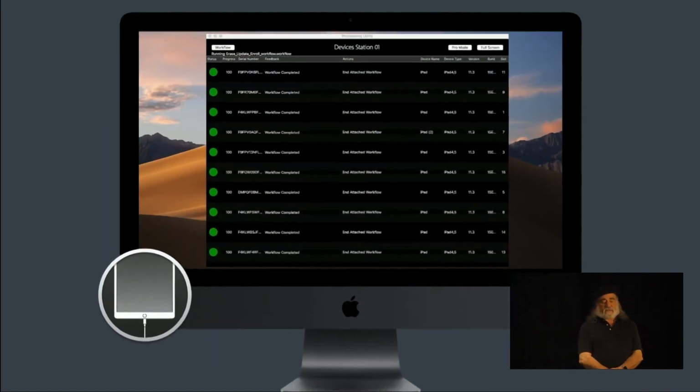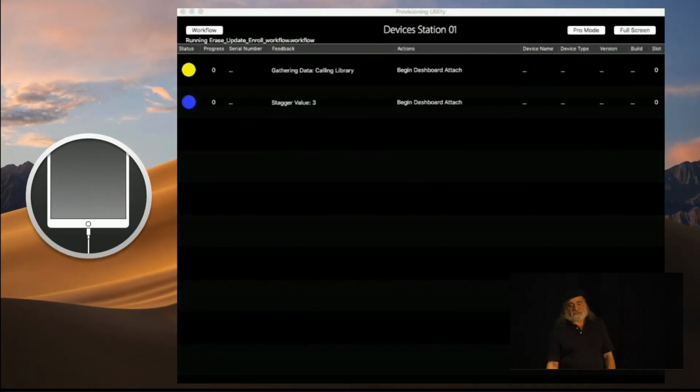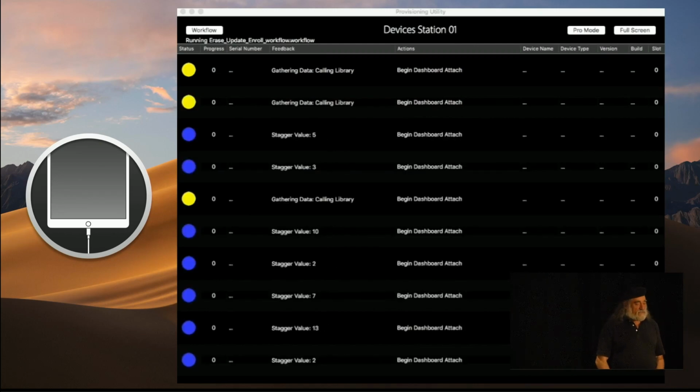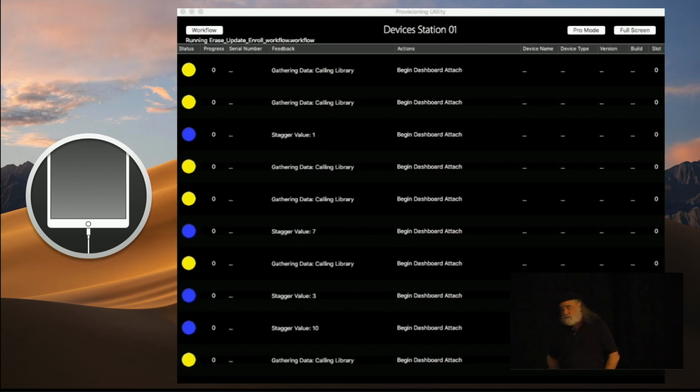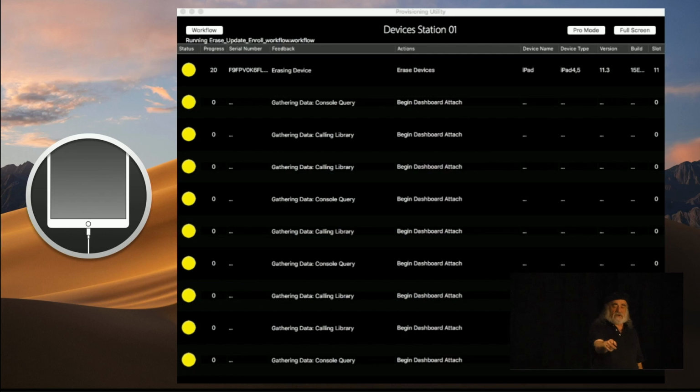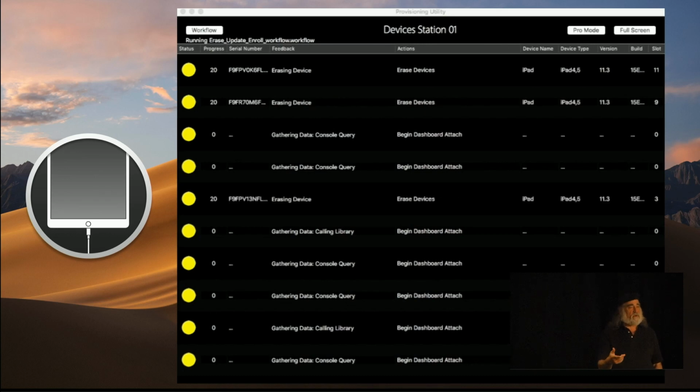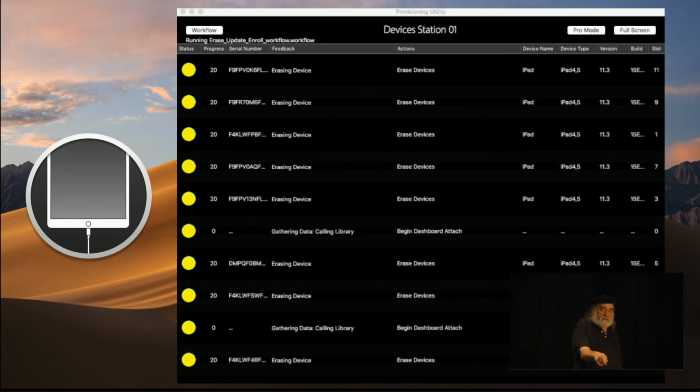And here's what it looks like, and I'm going to show you an actual run of the device. There's about 10 devices there. The way that this often gets used, like with retail, say you're in a store and you use an iOS device on the floor to sign up new clients and to answer information and provide that for them. You go in the back room, you look at the screen, you can see which devices are green and ready to go, and your cart might have a light on it that matches that as well. If it doesn't, then you can see one of the columns there is the slot number on the cart. So you can see, slot 4 is ready now. And the middle column is showing you what Automator actions are currently running on the device. There's a column that shows you the percentage of processing that's completed.